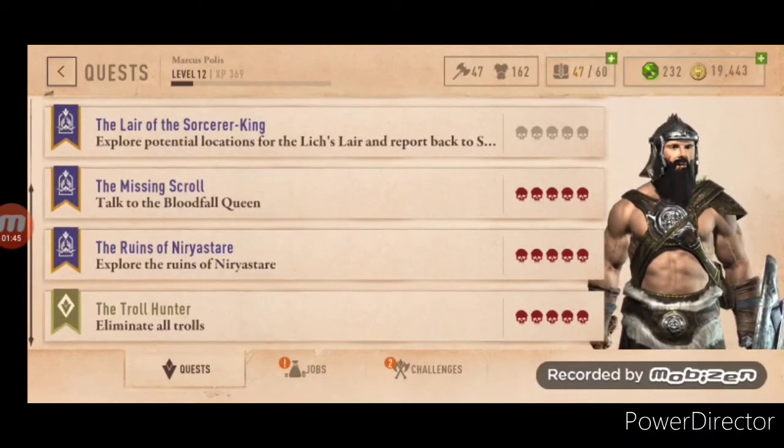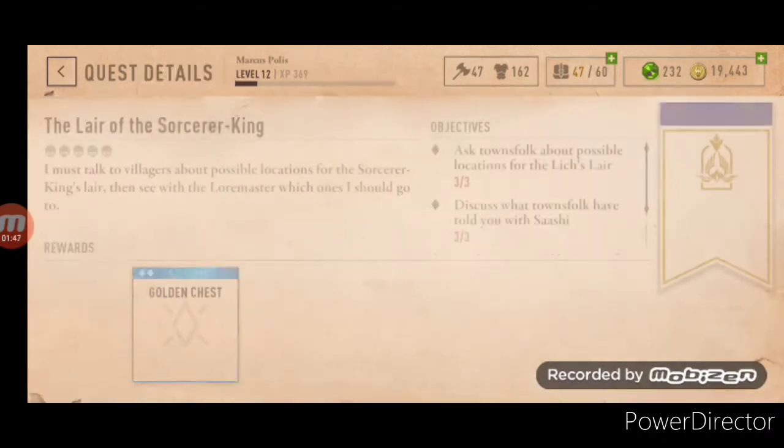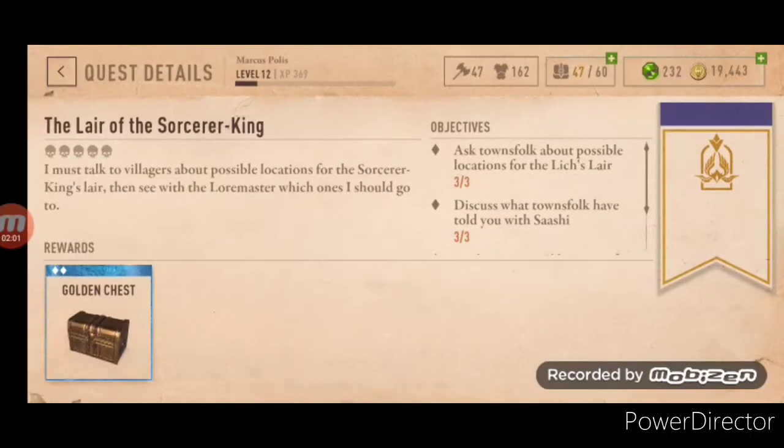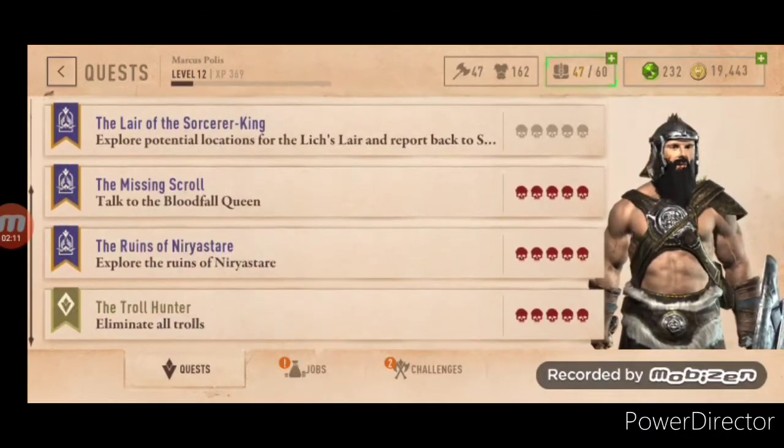So, what do we have here? Report to the lore master. Oh, for the love of... auto-rotation, please do not make me stay on... There you go. I must talk to the villagers. I guess I haven't finished that yet.